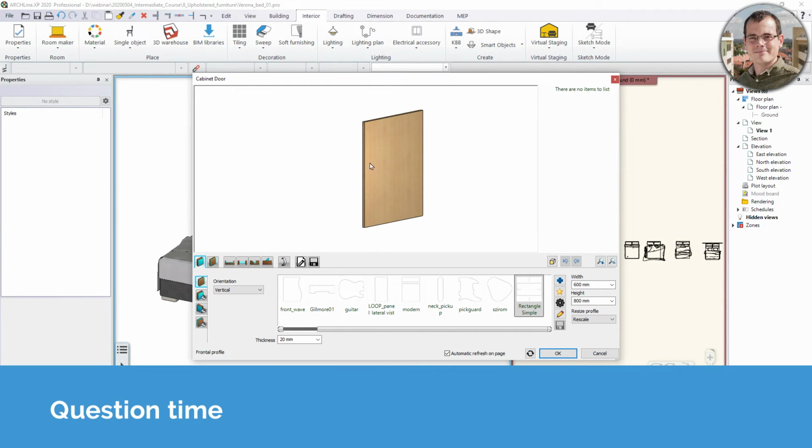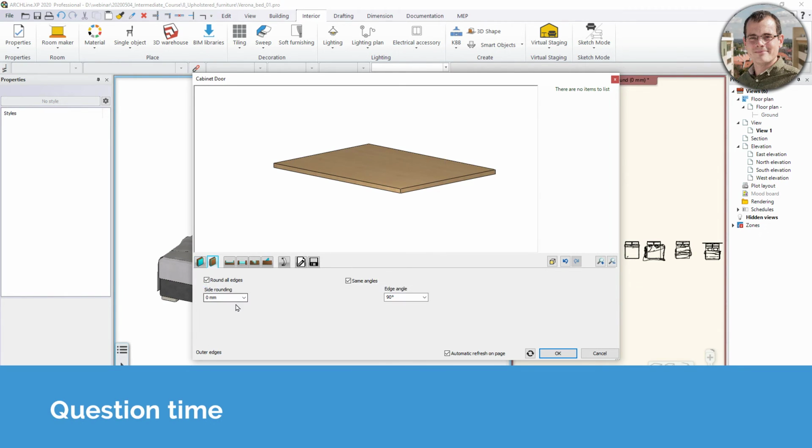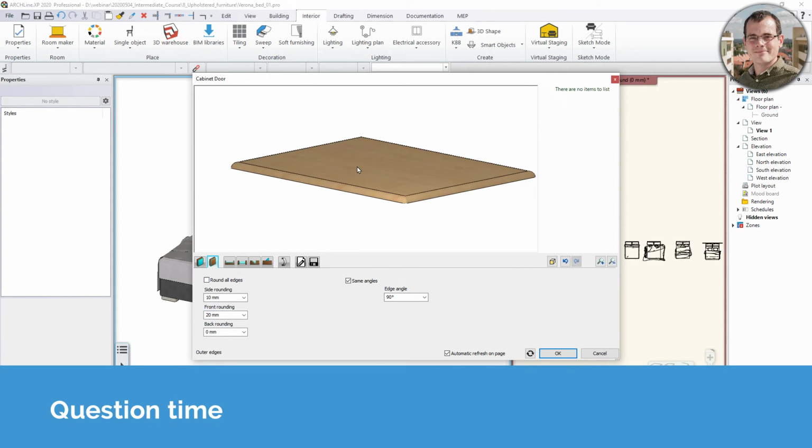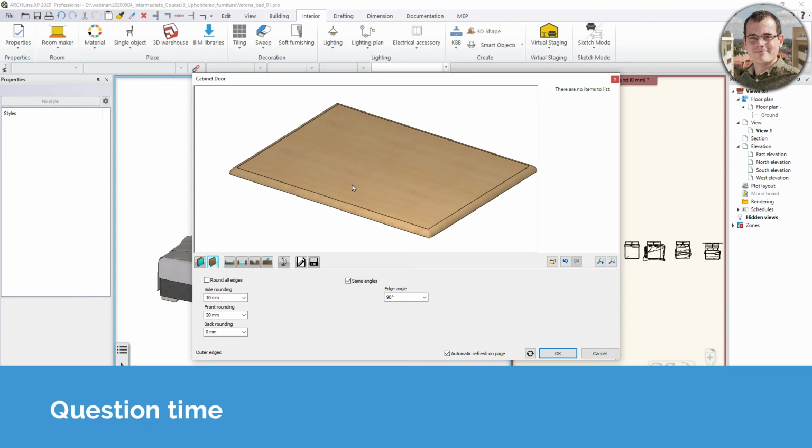Now what it does is that it looks a little bit different, though first it looks a little bit similar. You first have to define if it's a horizontal or a vertical piece, and then you could go on and mill off the edges. So you could again do the same thing and say this is a 10mm rounding here and 20mm rounded there. So you could be asking why would you use this?